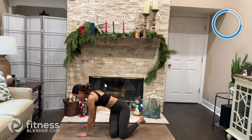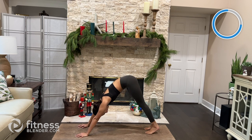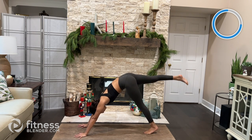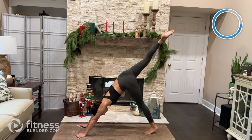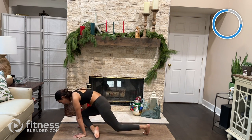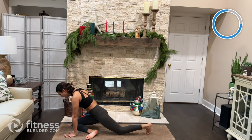I hope you enjoyed your water break. Let's go ahead and recenter. So, coming in to our downward facing dog again, press those hips up high and back. From here, we're gonna inhale, right leg is going to lift, three-legged dog. And then as you exhale, round in, drop the back knee to the mat, and then go ahead and bring that bent right knee to the front.